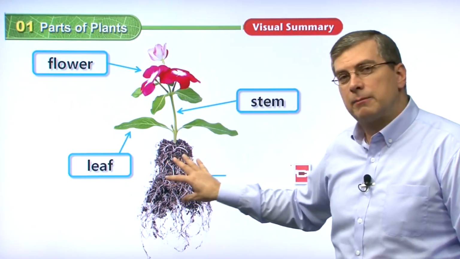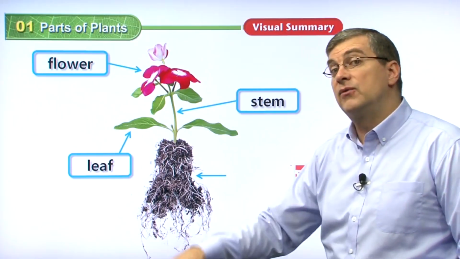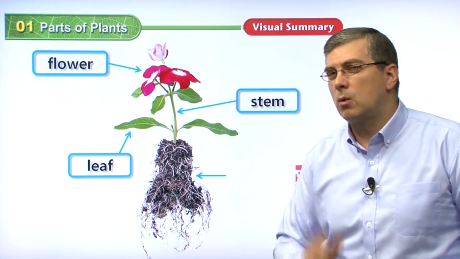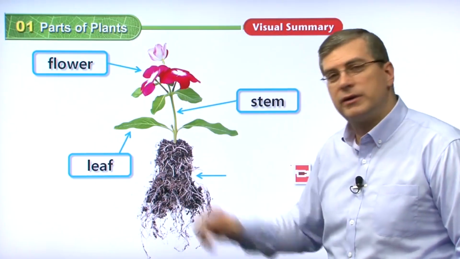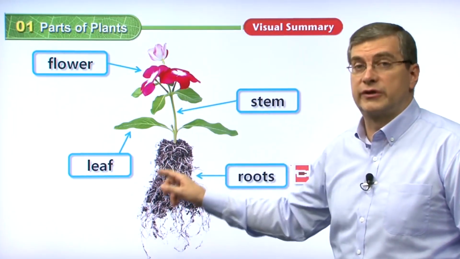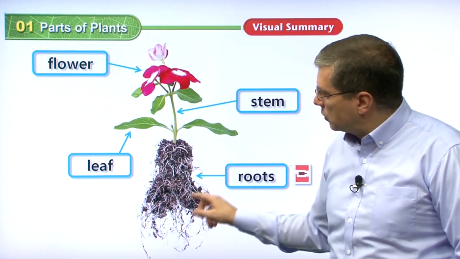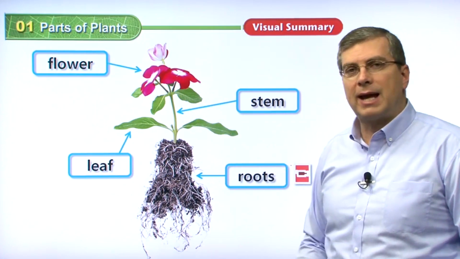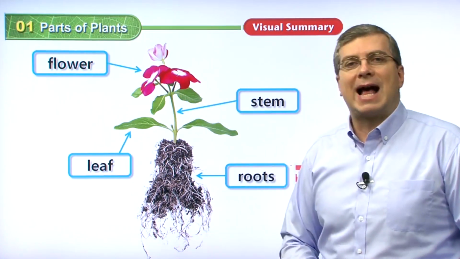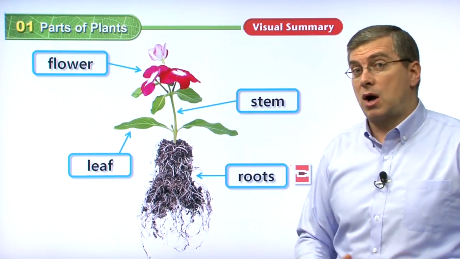This part is the part that holds it in the ground. It's the part that takes in water and some food from the ground. Do you remember what we call this part? That's right. This part is called the roots of a plant. Okay, do you know, this is just one type of root of a plant. This is kind of a typical plant, but you know, there are many different kinds of plants, and different kinds of plants have different looking parts.